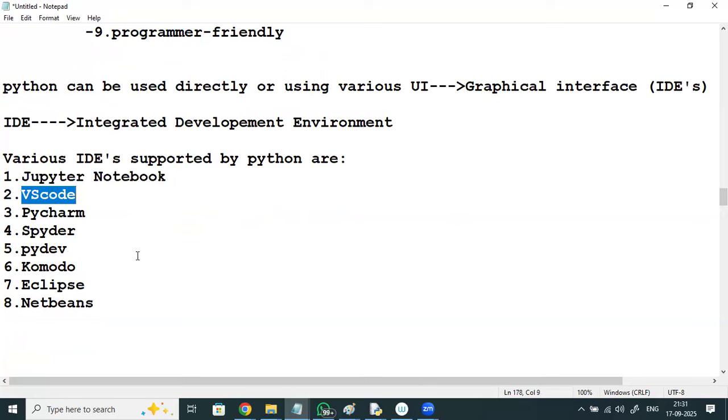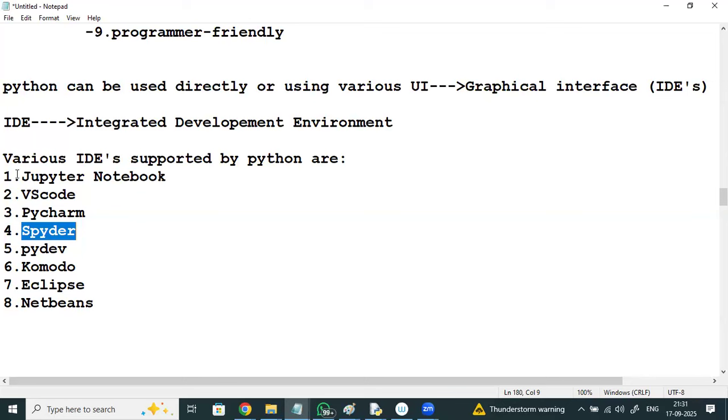For typical web application creation, PyCharm and VS Code are preferred. For the big data environment, Jupyter Notebook and Spyder are preferred. In this way, different environments use different IDEs: big data, data science, web applications.